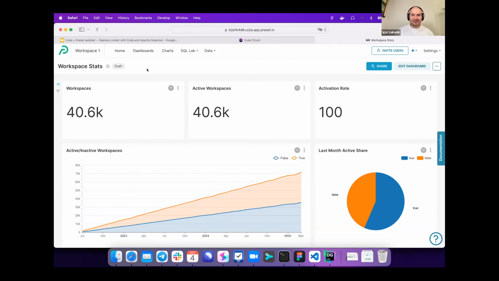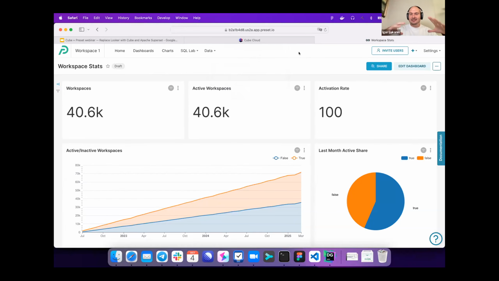So the question is, does Cube use the compute query power of the database itself, or does it store the data inside Cube? The answer is yes to both questions. Let me unpack this while sharing my screen again, because I want to show some interesting things to you. Obviously Cube reads data from the data sources.